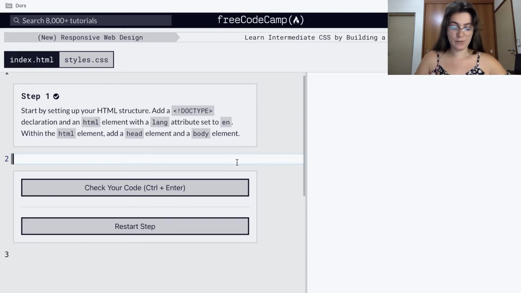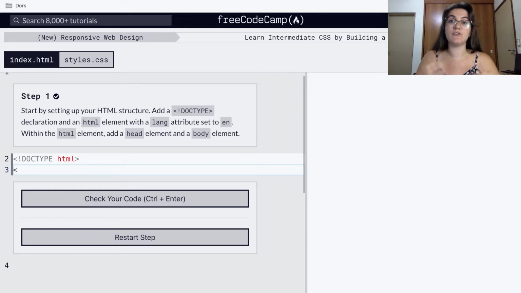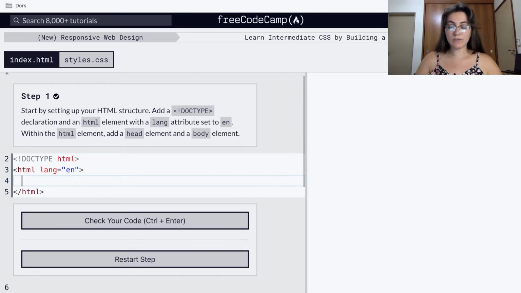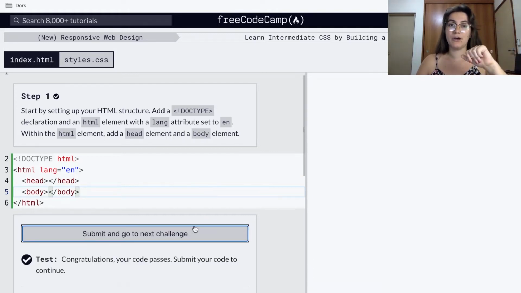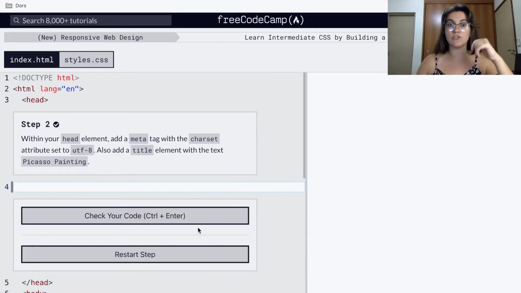So let's start. Like we know, every time we're creating an HTML file, we need to use this doctype HTML to tell our browser that our page will be structured in HTML. We need the HTML tag and we should set the language to English to tell that our content, our page is in English. And we have the head part and the body. If you don't remember, the HTML contains only these two tags, all right? The body part is everything that is visual, and the head part is everything that is not visual, so the links we're gonna do with CSS and Font Awesome. And the body is everything we're gonna add in here to see, okay?